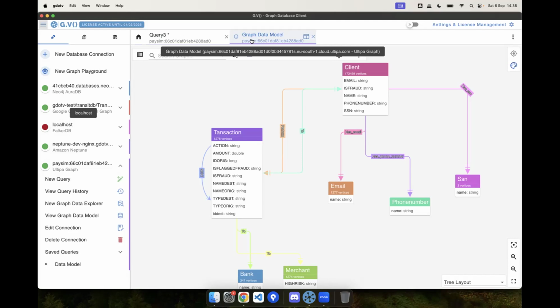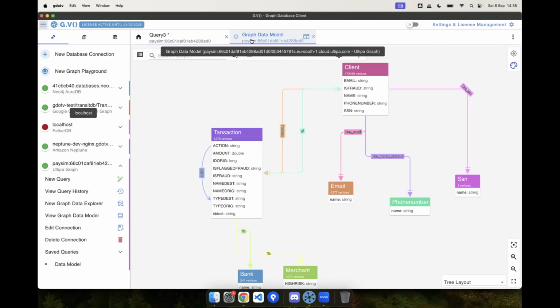Now, of course, different databases have different degrees of tooling, but generally speaking, what we're finding is that a lot of them have something very basic or something that just doesn't exist. There's a whole bunch of other features available. I don't want to do a product pitch. I just want to talk about the actual problems that users are going to experience as they interact with graph data concepts and the underlying languages.